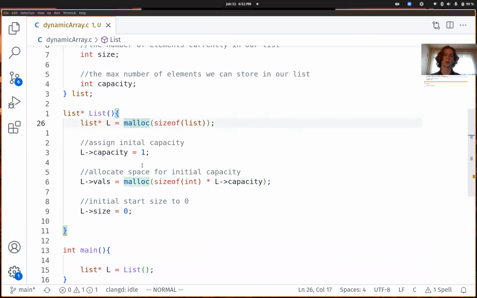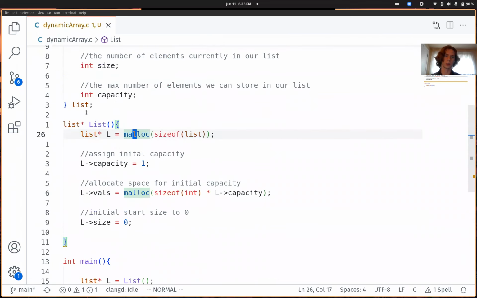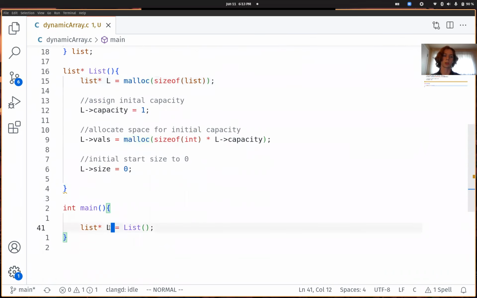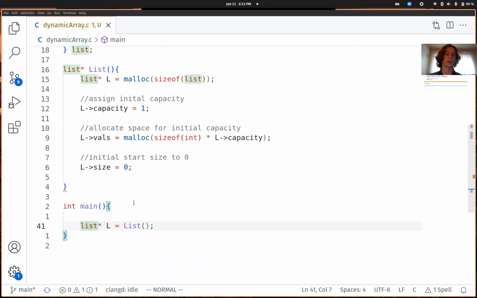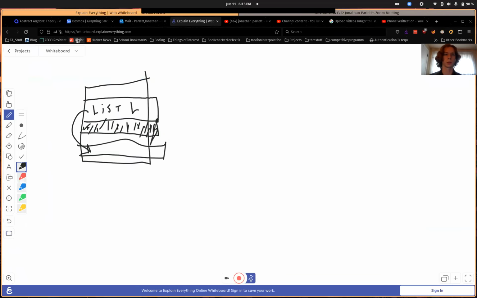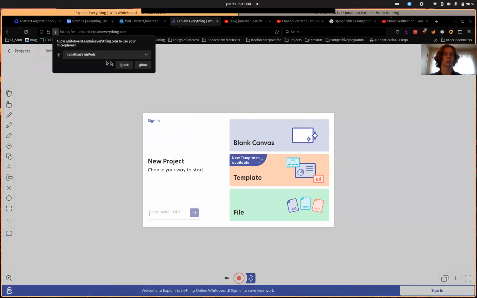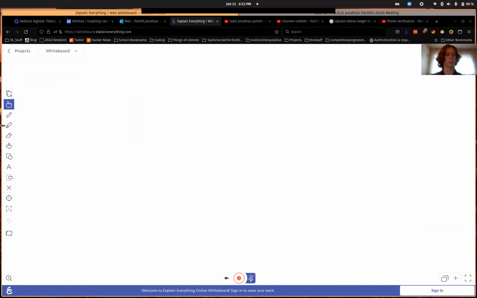And let's slow down and think, where are things being stored? So first, the list data structure itself is a list pointer. It's a pointer to an item of type list. So this actually is already stored on the stack. The pointer itself, remember, so what does our memory space look like for this? Let's go to explain everything. And let's draw some memory for our program.